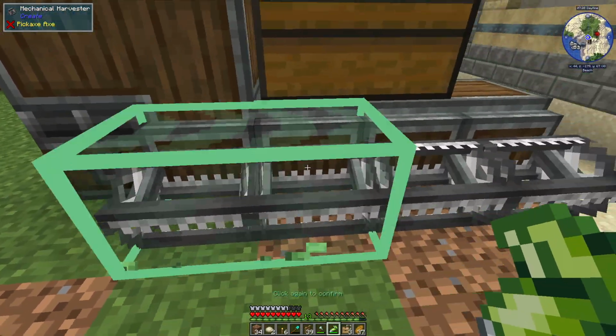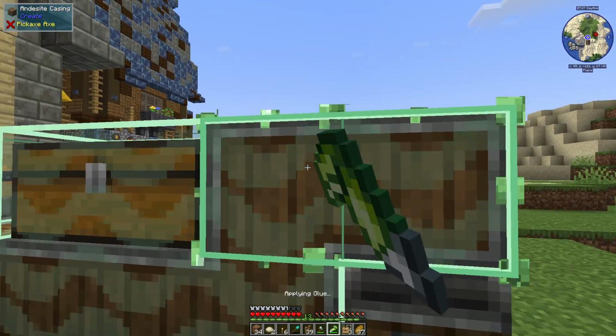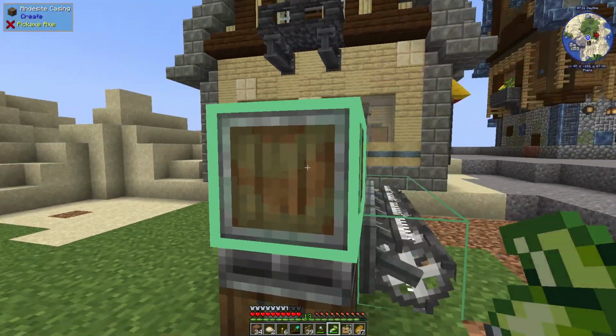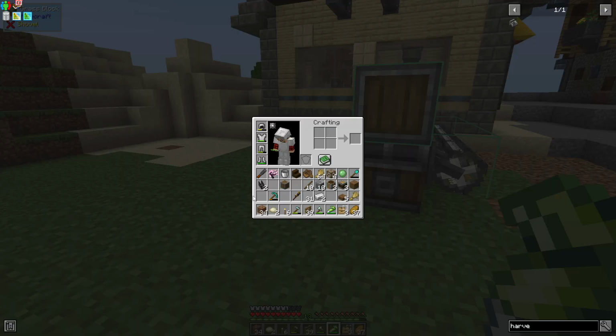Let's see. Can I glue these guys too? Yeah, we're going to glue those to make sure that they're attached. And then we just want to take this guy and attach it to there. So now everything should be attached together. We have a box around the whole thing. Yep, including our chests.